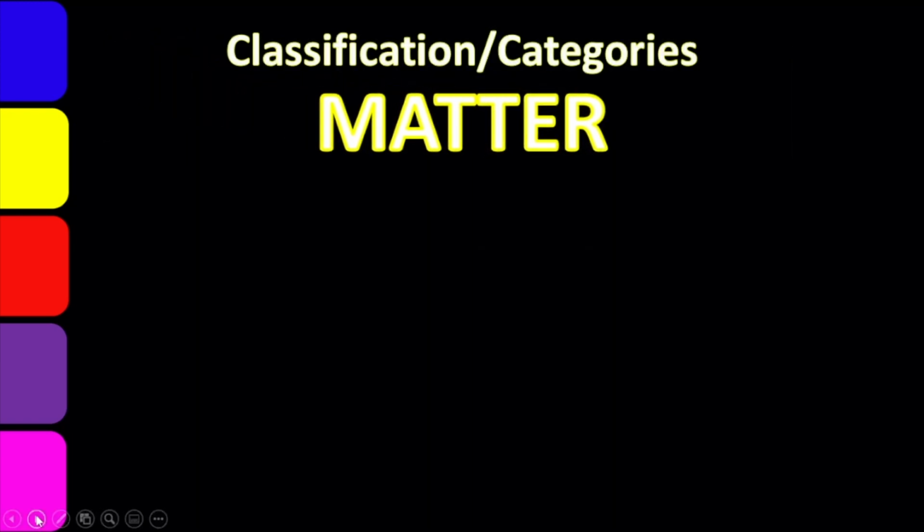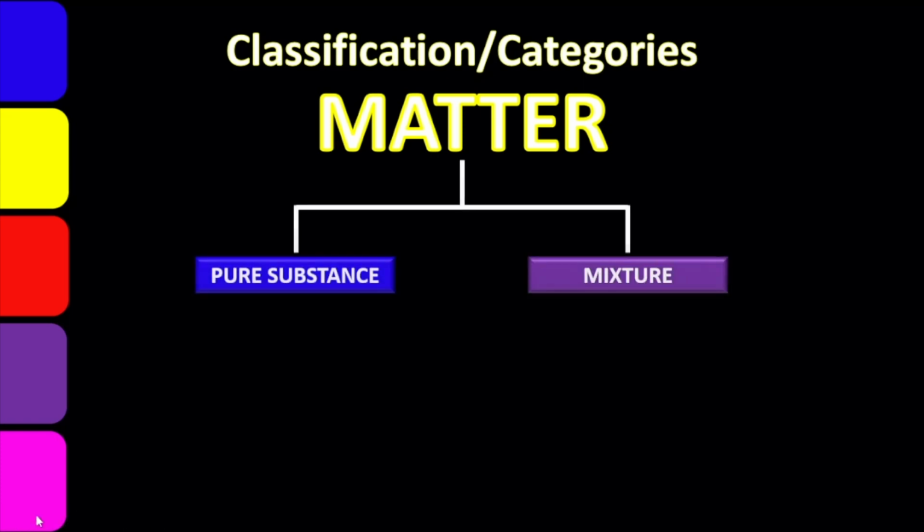And for this particular topic, we have two classifications or categories of matter. May dalawang uri ng matter class. At yung dalawang uri na yon ay yung pure substance at saka yung mixture. Pure substance are yung mga organic na natural na nasa environment natin. Ibig sabihin, existing na sila bago pa man sila na-discover ng tao. Mixture naman are yung mga visible things or mga nakikita nating bagay na naghahalo-halo. So basically, dun sa pure substance, pwedeng nakikita siya or pwedeng hindi kasi natural substances siya sa ating environment.